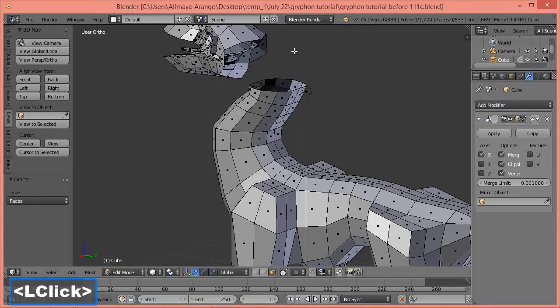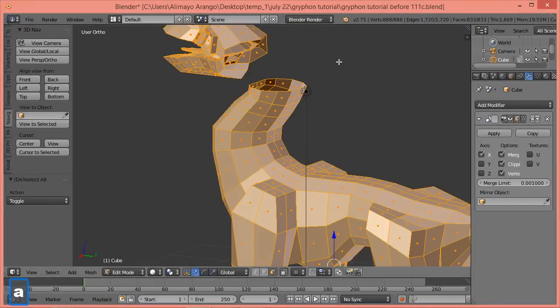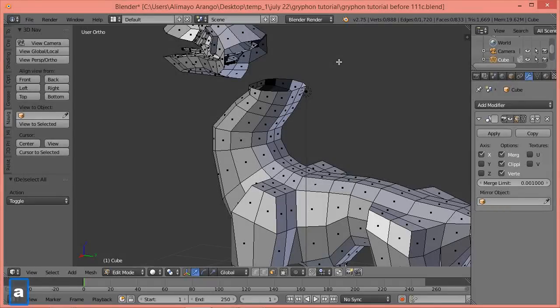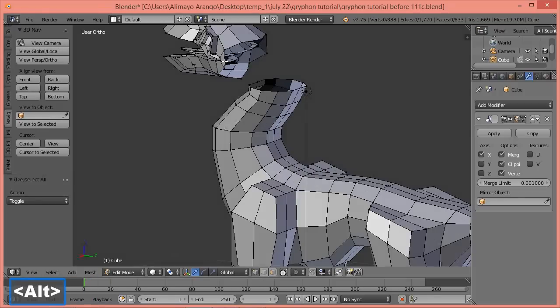Okay, you see right here, it shows the Blender symbol, version 2.75. See right here where it says verts, edges, and faces. I'm going to press A to select everything, then A again to deselect everything. If I go to vertex select and I hold Alt and I select here, there's an edge loop. You see that right there where it says 7 verts? So watch, if I press A, it says 0 because there's no vert selected. But if I hold Alt here and select, you can see that there's 7 verts there. So I'm going to press A to deselect there. Now I'm going to hold Alt and select here.